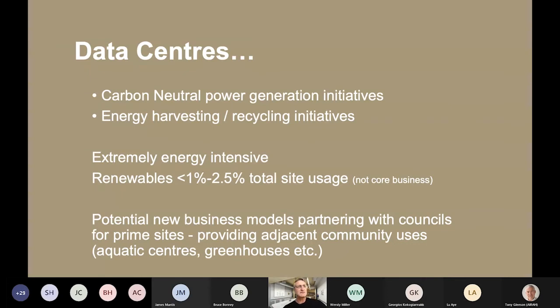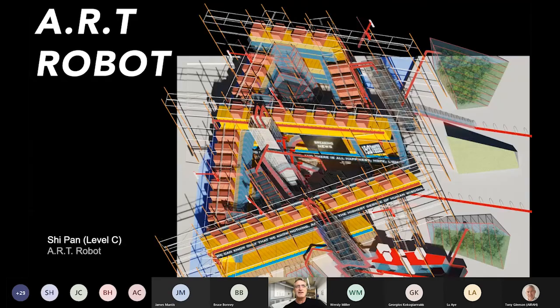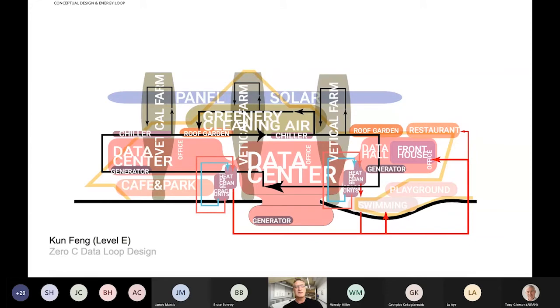These are just a couple of screen grabs from some of the projects. I put this one in just because I thought it was a great idea, and this partly came from the consultants as well. So this was a data centre based on containers of units so that they could actually upgrade the technology as they needed to and expand and contract and everything else, you know, as time goes on. So incredibly flexible business model. Students spent a lot of time looking at energy adjacencies and flows around the site to inform the architecture.